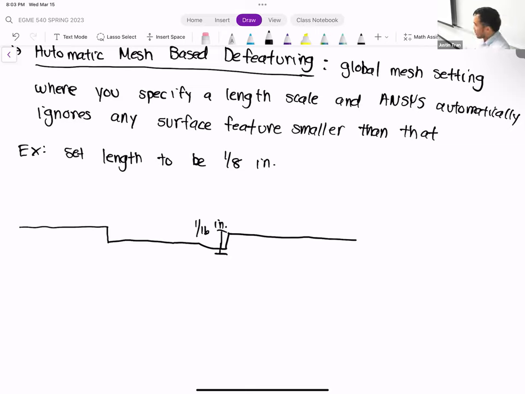If you try to mesh this with a patch conforming method, or let's say a hex dominant method, what you'll visually see is that around this indent right here, you're going to have very, very tiny elements. And so you have elements that look like this. Remember, that little indent and all of those elements there are only going to be 1/16 of an inch. That might be unreasonably small for the geometry that you're looking at. What you'll see is that the mesh bunches up around these small features.